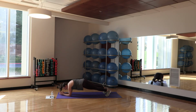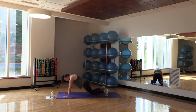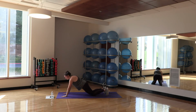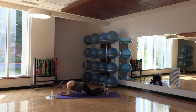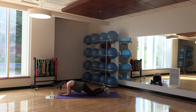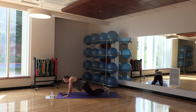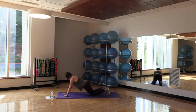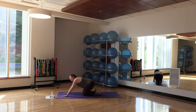If you want, holding it at the bottom here before you hop on back up, or dropping it to your knees here. Making sure you're breathing here and your gaze is at your hands on the mat. We've got less than 10, keep it up. We've got 4, 3, 2, 1. All right, catching your breath here.